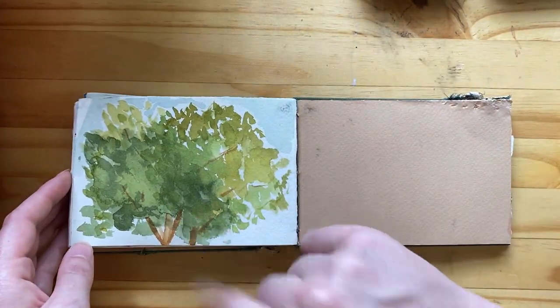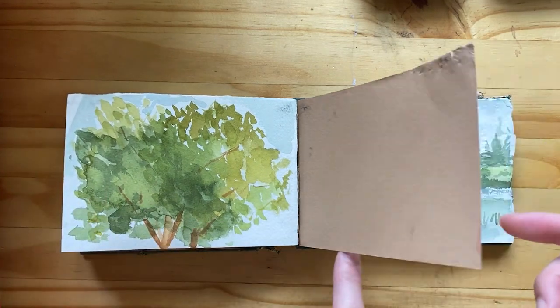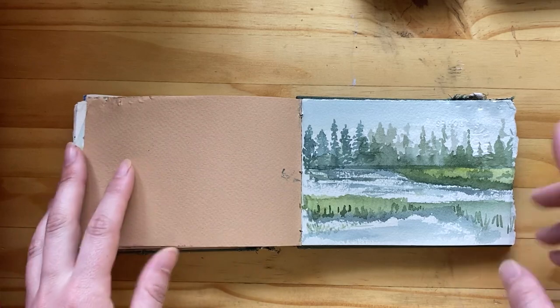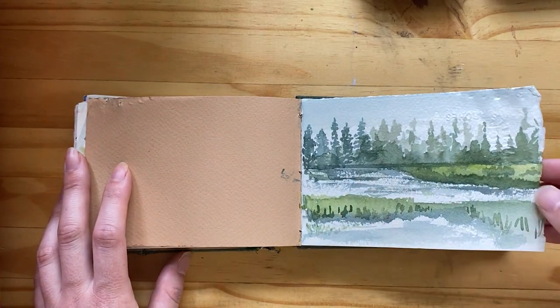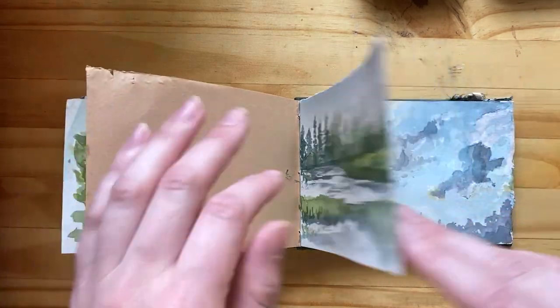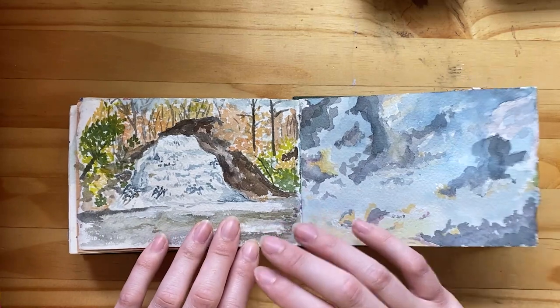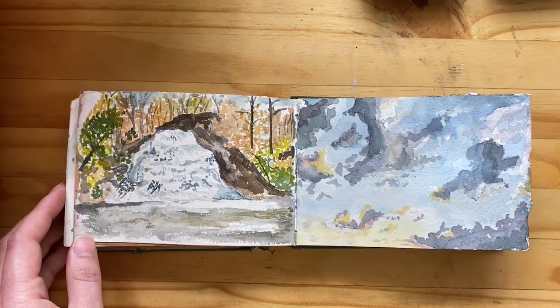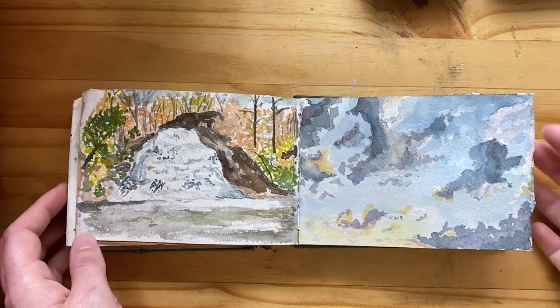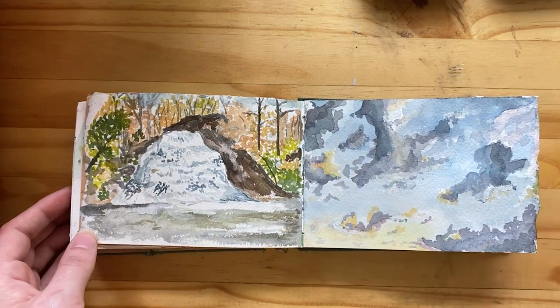I also have a TikTok about this page — I did a plein air painting in my backyard. I played with a new kind of texture here: dry brushing, and I really love the effect. It's really nice. And then I really love this page — I think I overworked it just a little bit. I probably could have done it better, but as we said, it's a practice sketchbook, so I'm not too worried about it not being perfect.